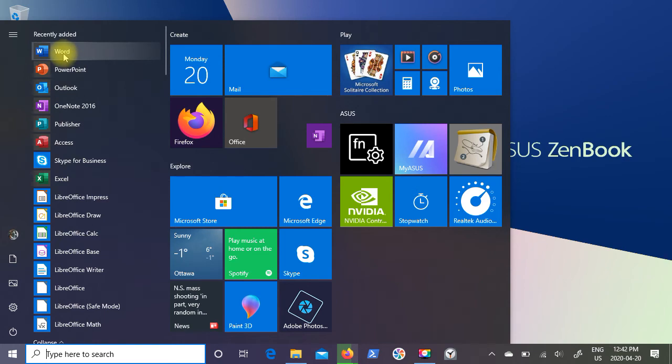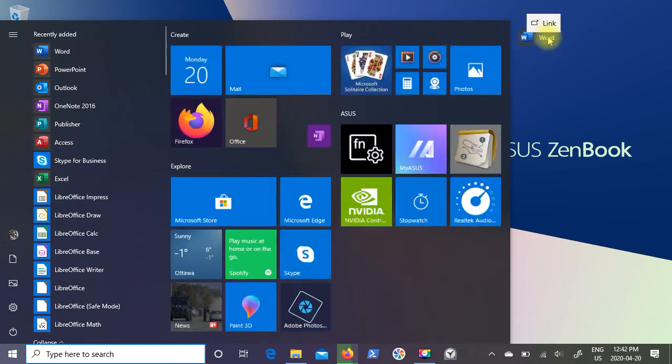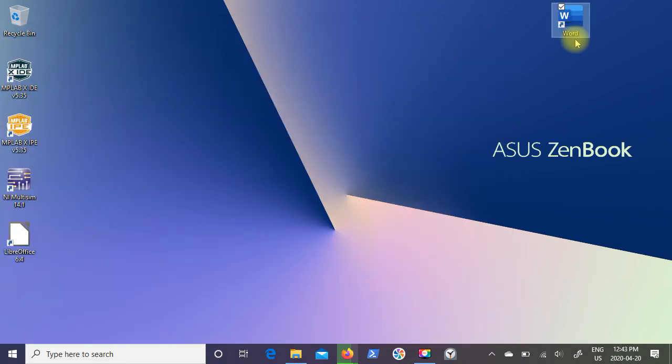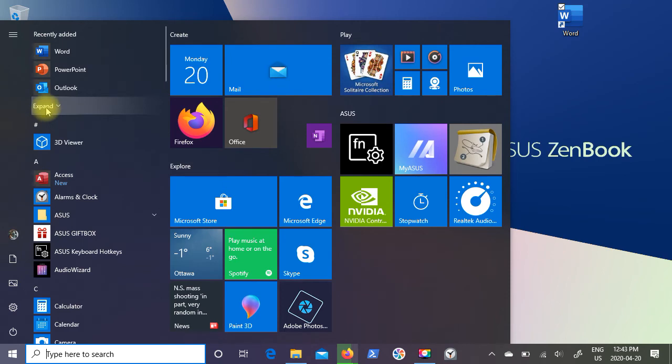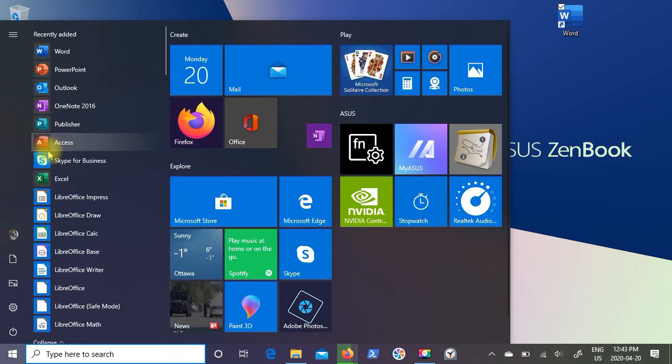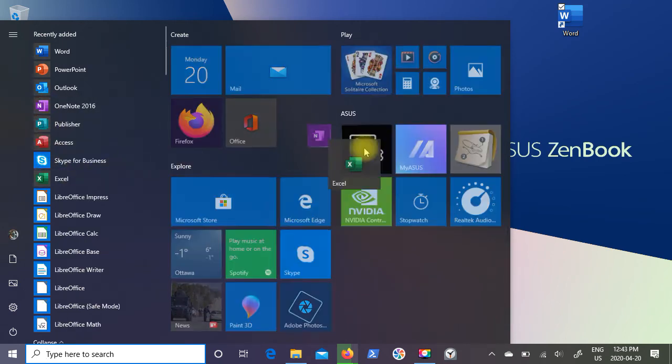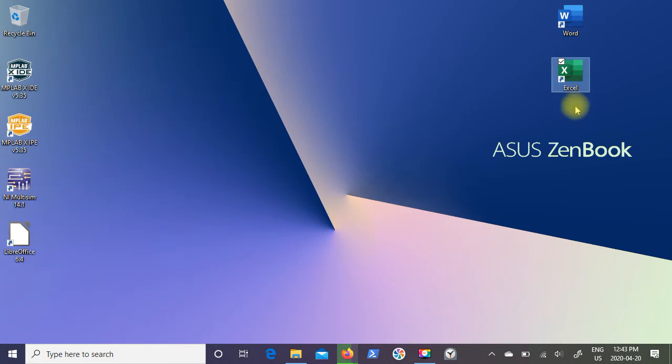I like to put these on my desktop, so I'm just going to left click on Word, drag that over to my desktop. And then the other one I always like to use is Excel, so I'm going to left click on that and drag it to my desktop. So now I can reposition these two on my desktop.